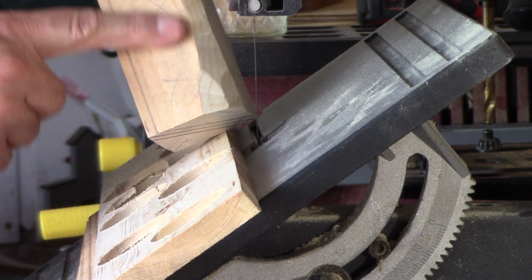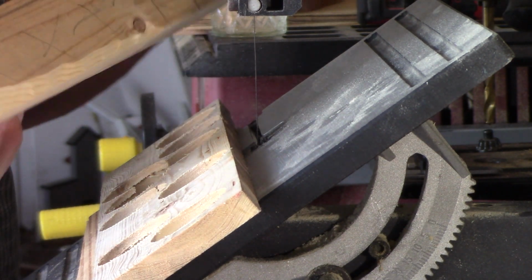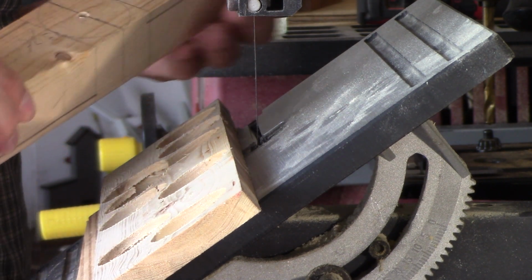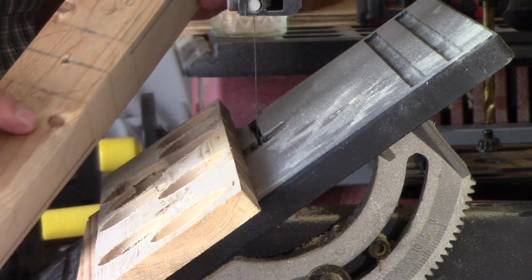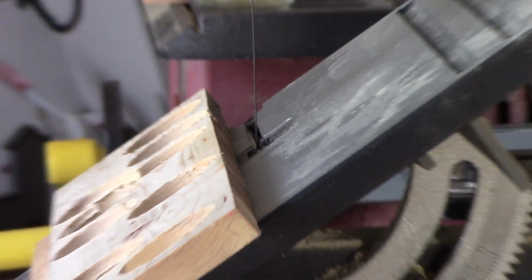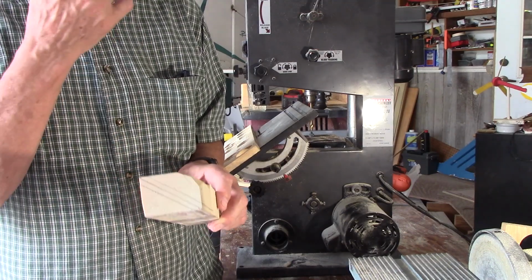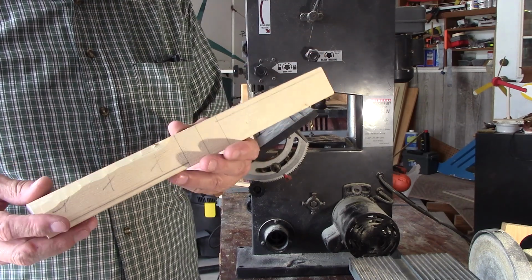And then on the end, you've got to decide, do you want to go right up to the hub and then cut, and you'll have a square hub? Do you want to do it like an airplane propeller and have it curve? So once I get close to the end, I'm going to stop and cut the rest out with the sander or a Foredom tool, or I'll carve it a little bit, sand it, go back and forth until I get this contour like a nice propeller the way I want it.